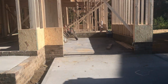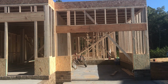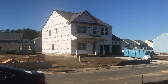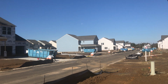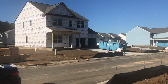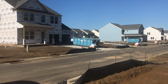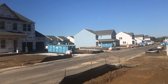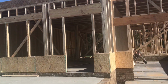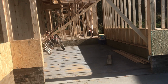Okay, so you can see how now that with the frame up, the house looks a lot roomier. I'm pretty sure the community you're going to be in is probably going to have some homes coming up, so you can go ahead and tour. Most of the homes generally have the same layout on the first floor. Even though the outside is different and the lot sizes are different, I find that 60% of the homes have the same general first floor layout.